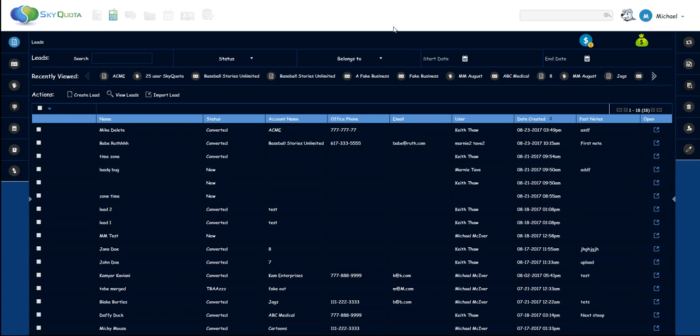Now, I am logged in to the front end, meaning the place that everybody logs into. Most of the users are sales executives because they're working their leads, they're setting their calls, their activities, they're forecasting revenue, they're closing sales, they're hitting their quota or exceeding their quota when you use SkyQuota. If you're not a regular sales exec though, you might be an administrator, and an admin will have some of the buttons like manage quota and manage users. These two are admin buttons, and then the regular users just have my settings and help.